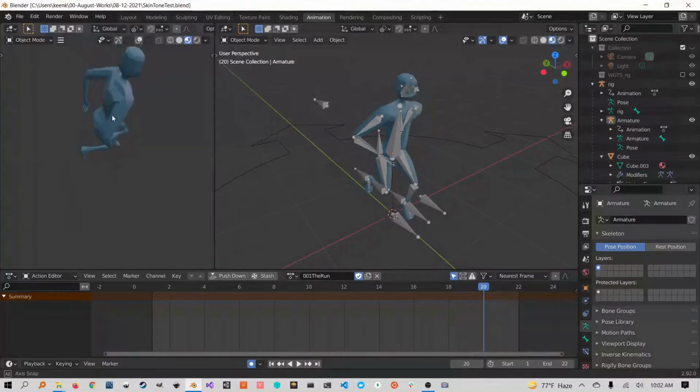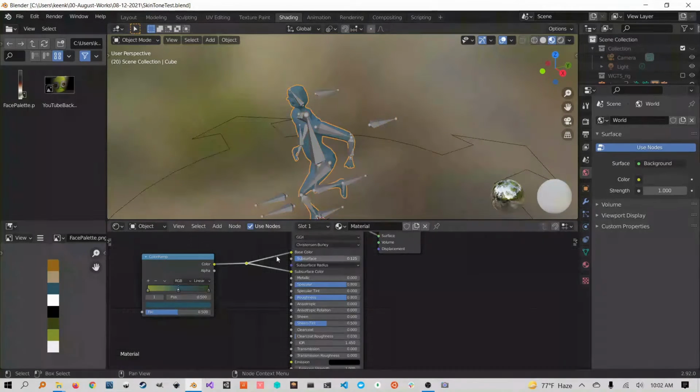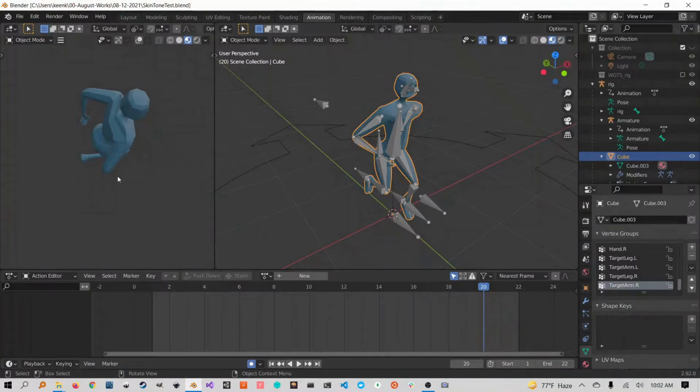First thing you notice probably is the color, the skin color. Over here under shading, I do have it as a color ramp between these colors I chose here. So it can switch, but the difference here, we have a base color and a subsurface color, so it has that kind of skin quality. That's how you do it. Increase the specular and the roughness. And you can choose any color you want, but this is kind of an avatar-ish color I find interesting, at least, to start with. And so let's start.